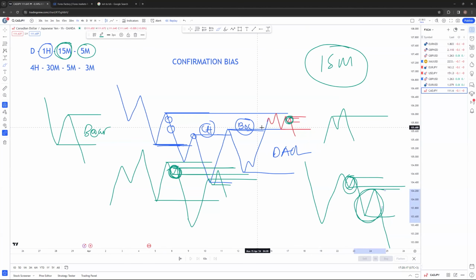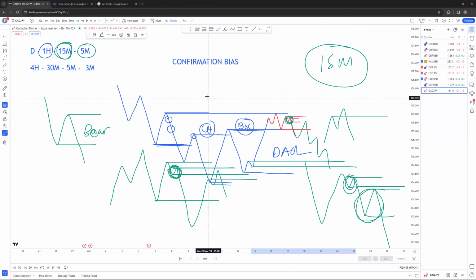And if the price gives you the entry at this point, you will sell. But if you reach this point also, you have to follow the same process. This is the daily time frame. After the daily time frame, you go to 1 hour. In the 1 hour time frame, you have to see the matured shift, meaning the change of character and then the break of market structure. After that break of market structure, you can mark that area. You can use the first confirmation bias type, or you can use the second one.